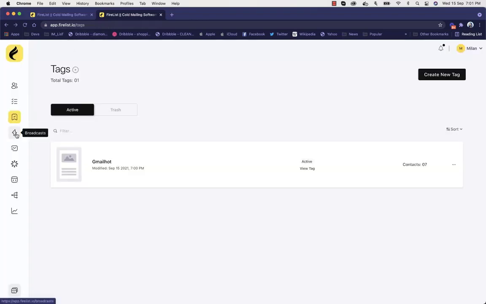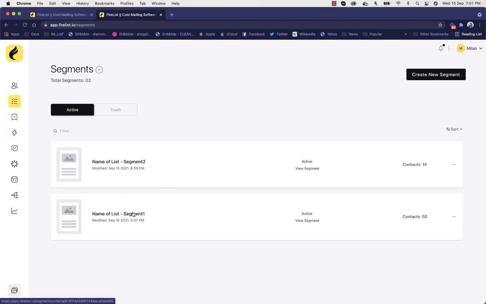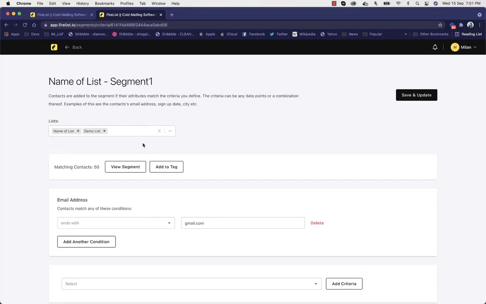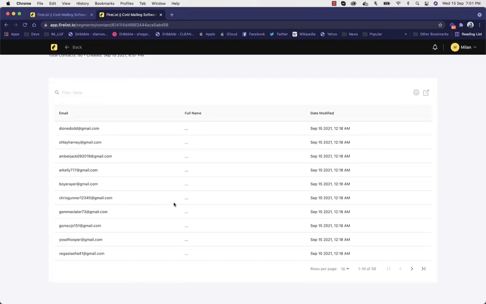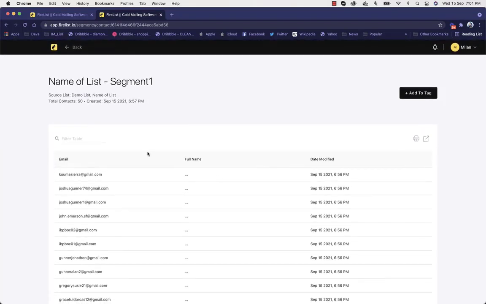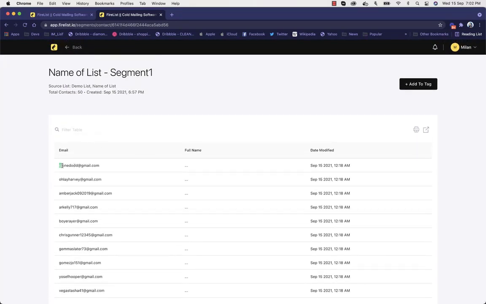Now, if I want to tag the other users from Gmail, I'll click on the segments and click on my segment 1. I'll click on add to tag for all the Gmail users. We've got 50 Gmail users, but I'm sure these 50 must also include duplicates. So no problem, we have the search option as well. Like this dynode user, I want to filter here.